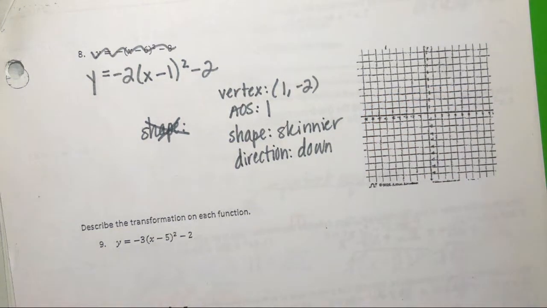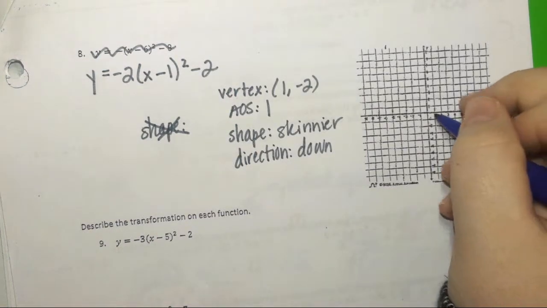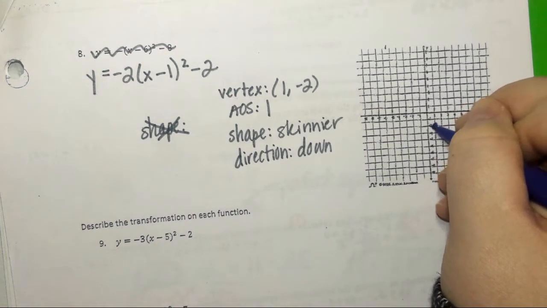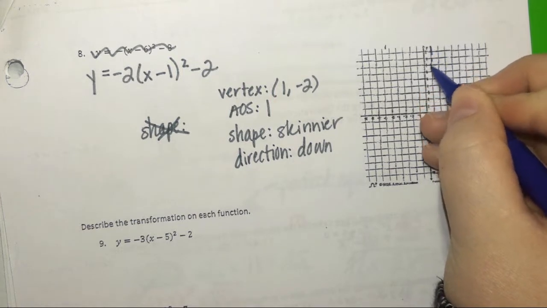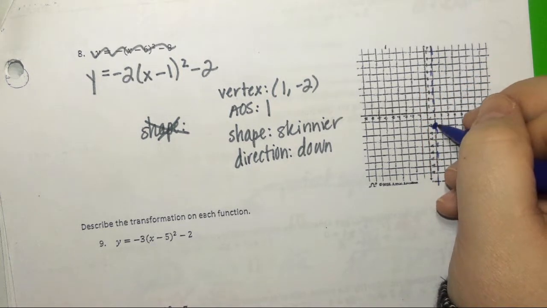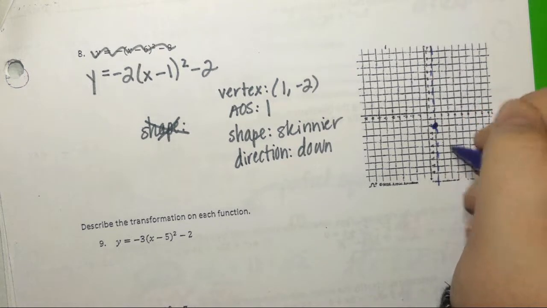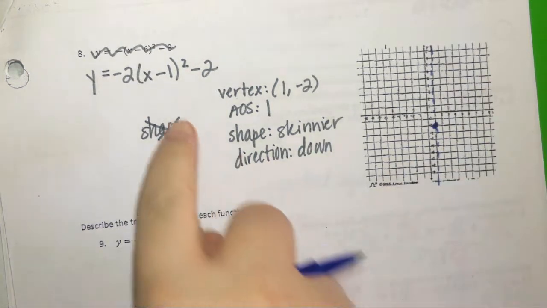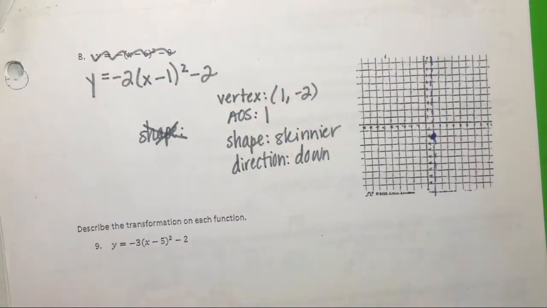Okay, the reason I'm changing it up is that way we at least practice one that's not your normal old count. So I do go to 1, -2. And my axis of symmetry is still 1. And I am going down. But instead of over 1, down 1, over 2, down 4, over 3, down 9, that's not going to work because of that 2 in front. So I'm going to multiply everybody by 2.